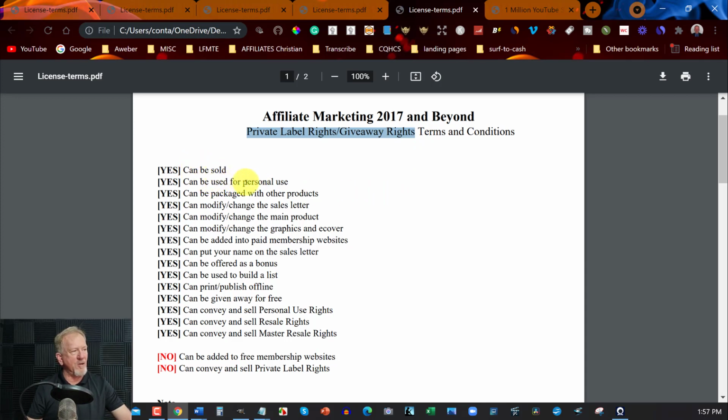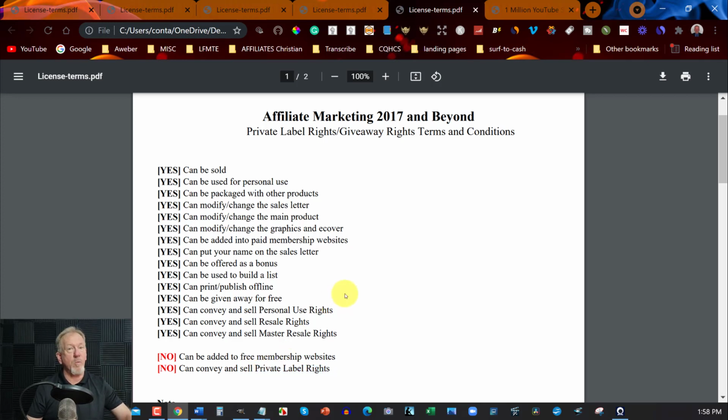It can be sold, you can use for personal use, can be packaged with other products, can modify and change the main sales letter, can change the main product, can change the graphics and e-covers, can be added to paid membership sites, can put your name on the sales letter, offered as a bonus, used to build a list, print offline, can be given away, can also use personal use rights, resale rights, as well as master resale rights, but you cannot add it to a free membership site or sell the private label rights.